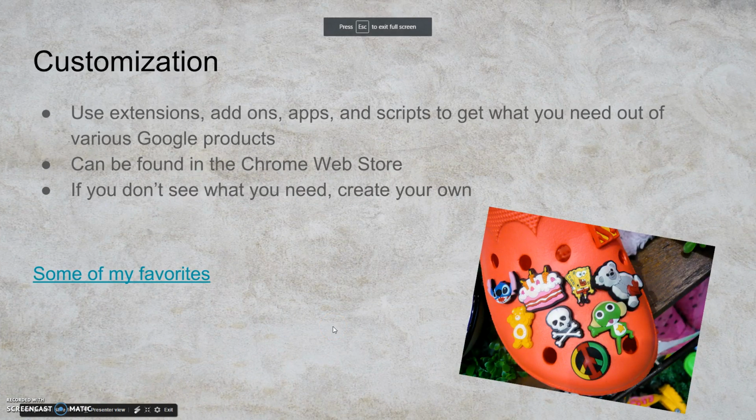Okay, customization. This is kind of a big thing for Google. It's not necessarily one size fits all. You can find extensions, add-ons, apps, and scripts that you can use to help enhance the technology use in your classroom, and you can find all kinds of things for free. And when it comes to scripts, if you don't see what you need, if you know how to code in Java, you can make your own scripts.